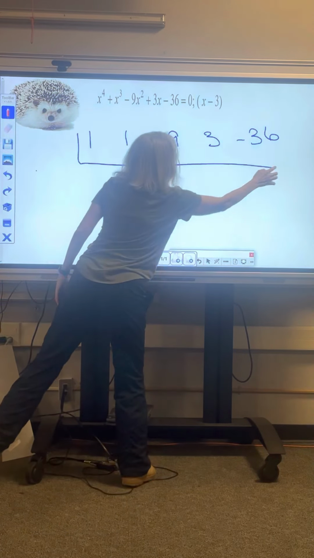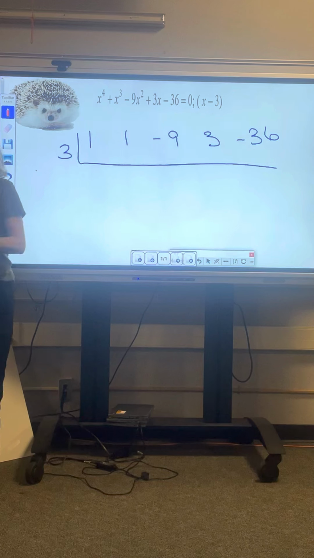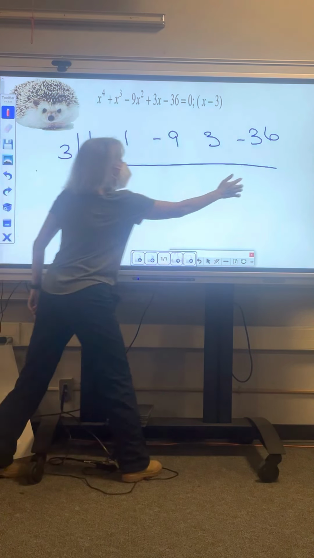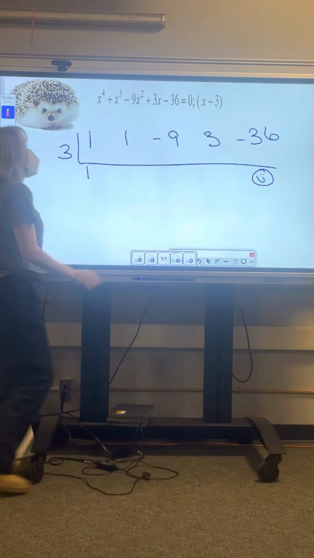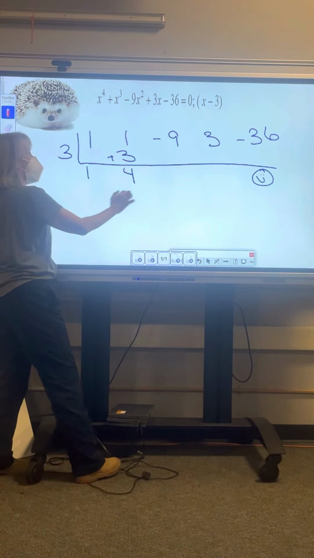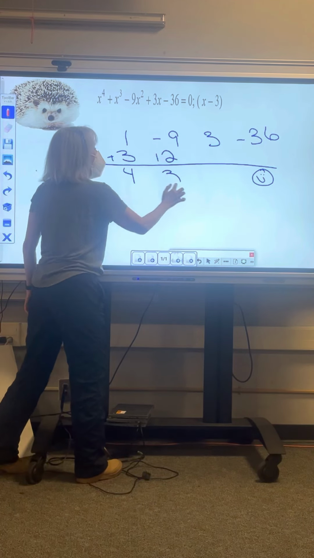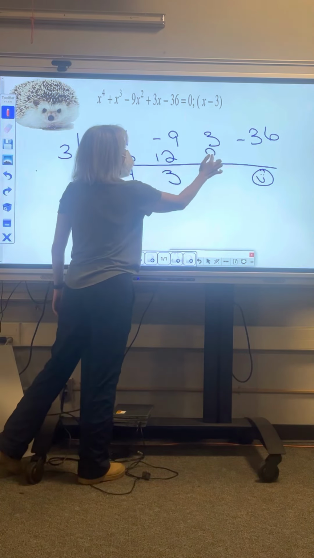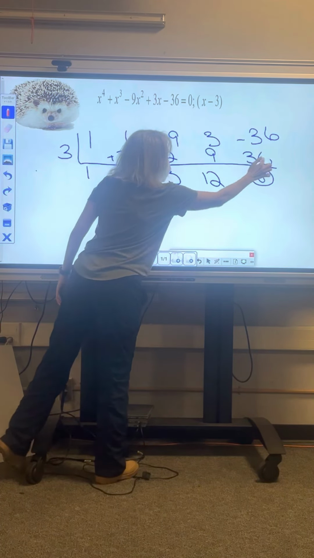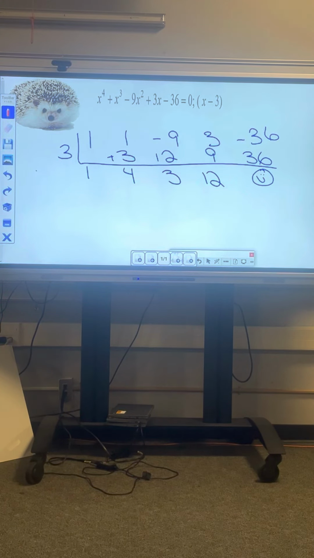Here we go. I got 3 out here. Everybody ready? Okay, here I go. Dropping down my 1. Oh, and I know this is going to be 0. So here you go. Got the smiley face in there. 1 times 3 is 3. Remember, multiply and add. Multiply and add. I love these. I don't know why. Literally, these are one of my favorite things to do. 12 and 36. Yay! Can I see a wiggle of fingers if those are the numbers you got? I'm looking around to see fingers if you got it.